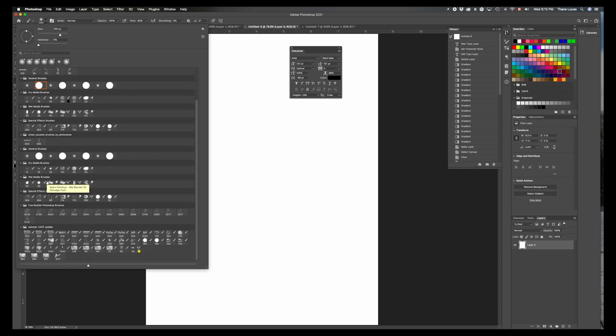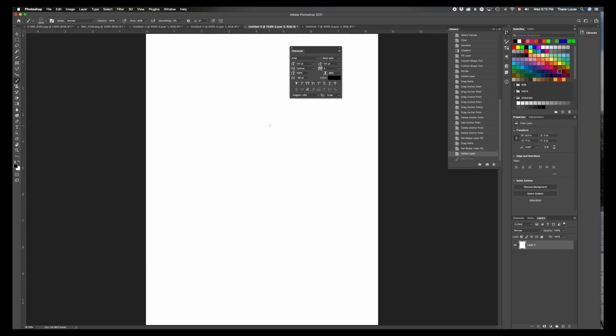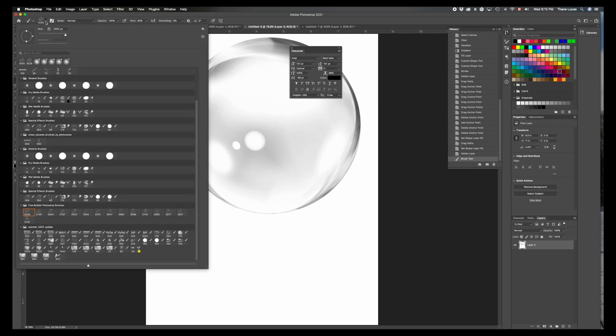And you can download brushes. I've downloaded this one I like, and it's called a bubble brush. You can see it paints just like a bubble. It's pretty big there. Let me just bring its size down a bit. There's all kinds of brushes. You can turn anything you want into a paintbrush.